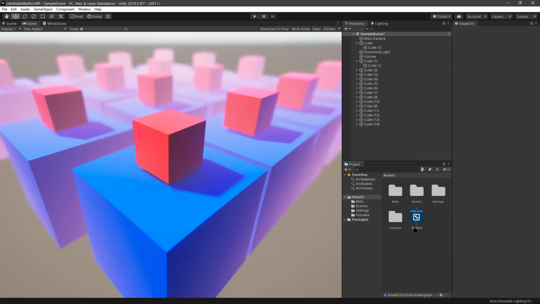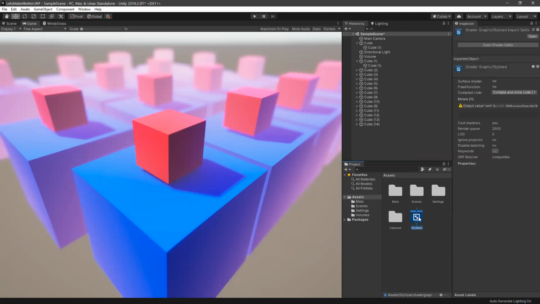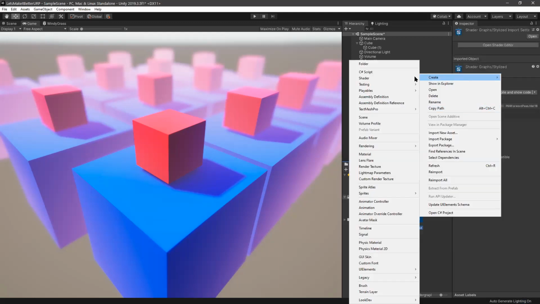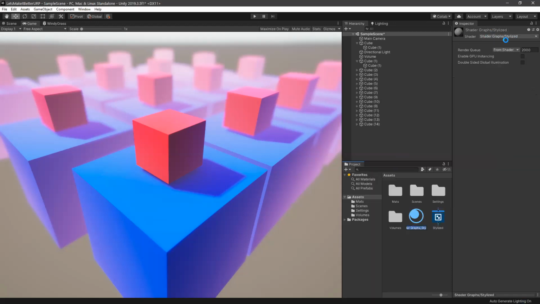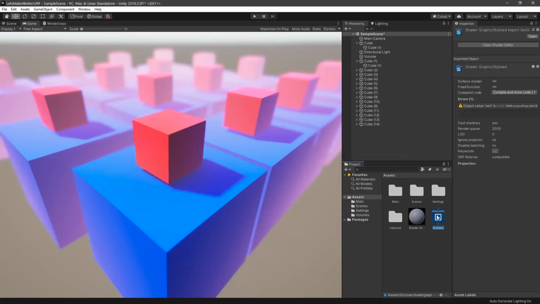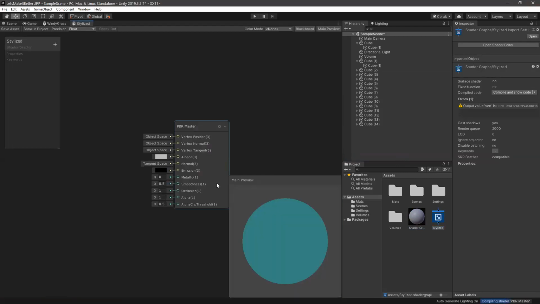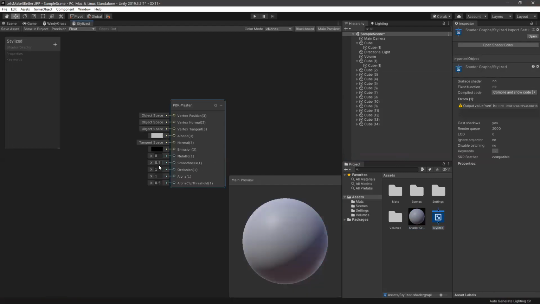How many of you knew about this little trick, this easy control? Just left click on any shader, right click, and if you create a material, then that material is generated with that shader. This is a shortcut if you're willing to do that. Anyways, this is right now the most basic stylized shader we can work with.